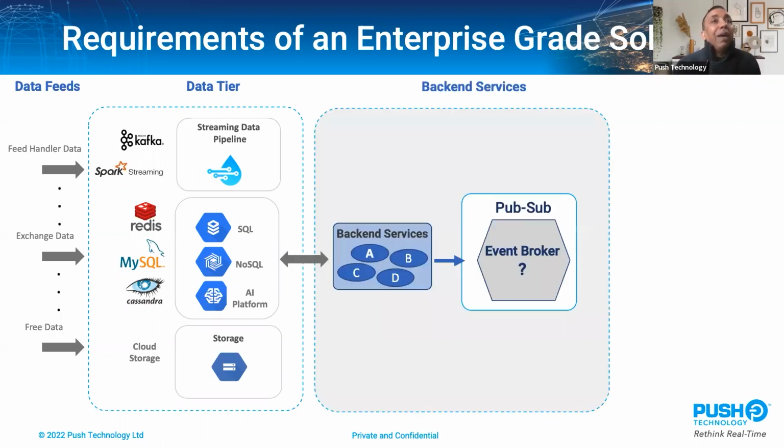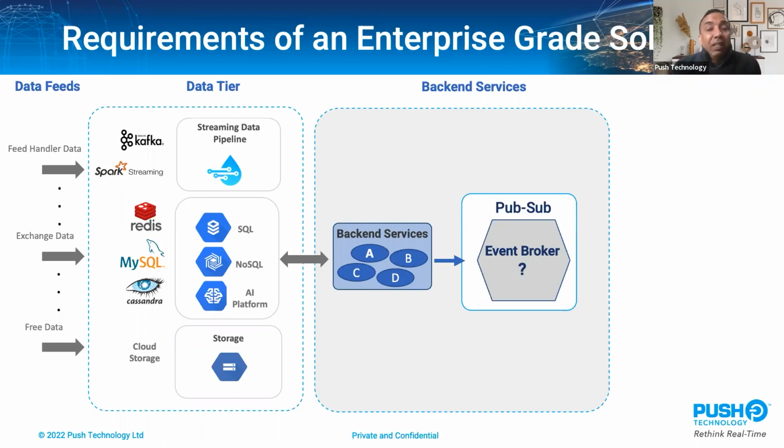And finally, there is a backend service that consumes this data and applies logic. For example, what should be a vendor's pricing strategy for foreign exchange to meet their P&L? And they publish it to the pub-sub, which has an event broker, which is the key. Every time there is a change, you'll have to go back and make changes to this backend service. That takes a lot of time and limits your agility. So customers want to make sure that they don't have to go back and forth. So the pub-sub has to provide the ability for self-service.